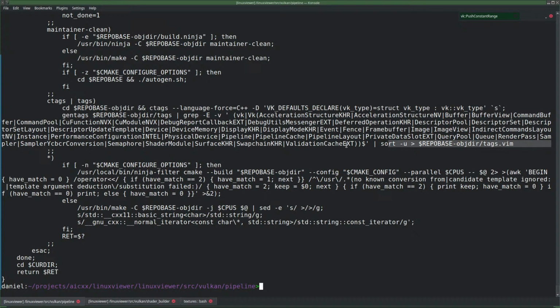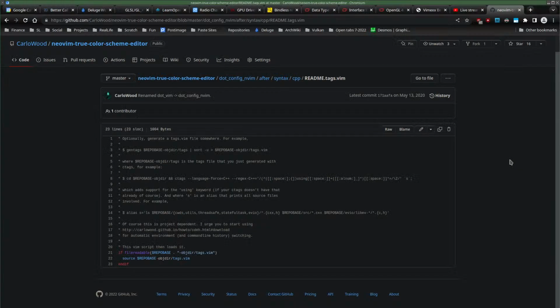Run gentags on your generated tags, filter out what you don't want to color, sort it and write it to some tags.vim file. And there is an example how to do that, but it's shorter than what I'm using. Where repo base -object there /tags is the tags file that you just generated with ctags, for example, blah blah blah, which adds support for the using keyword.